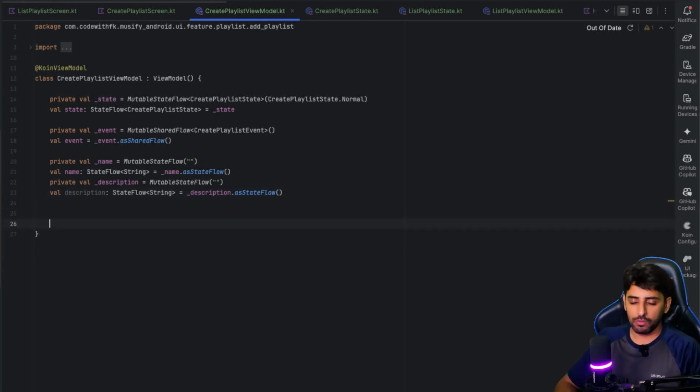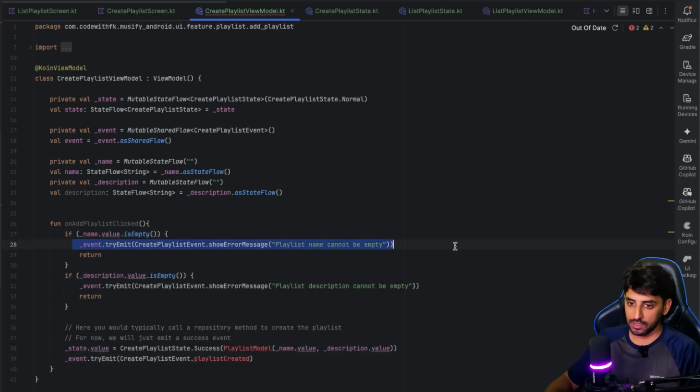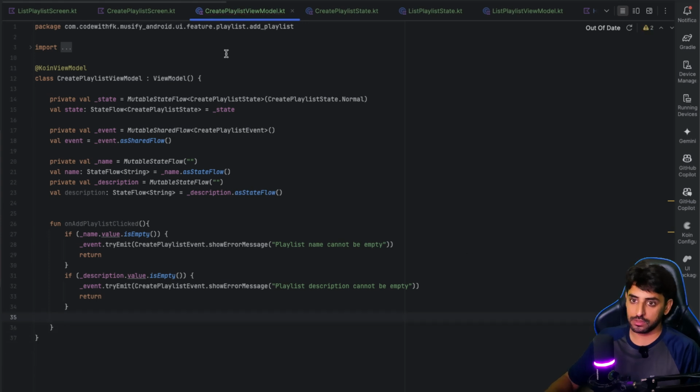Now we need one more function, and that is going to be onAddPlaylistClicked, which means what it needs to do is create some sort of validation like this. It basically emits an error message saying that the name was empty, the playlist description was empty, and lastly it will do the stuff that we want it to do.